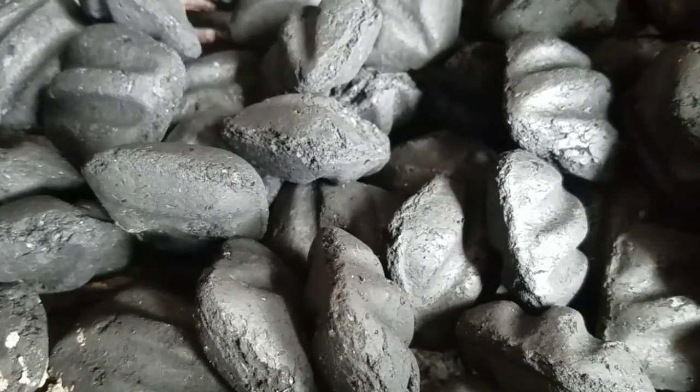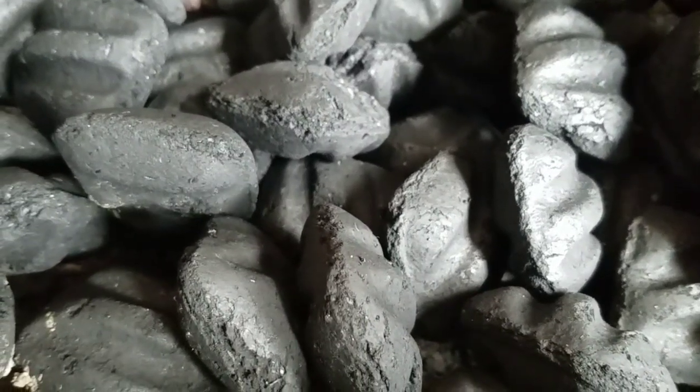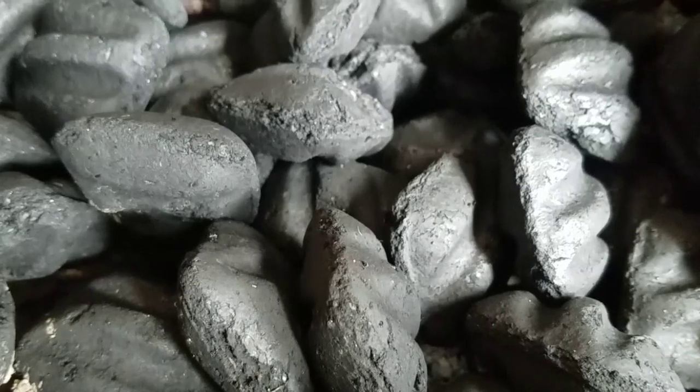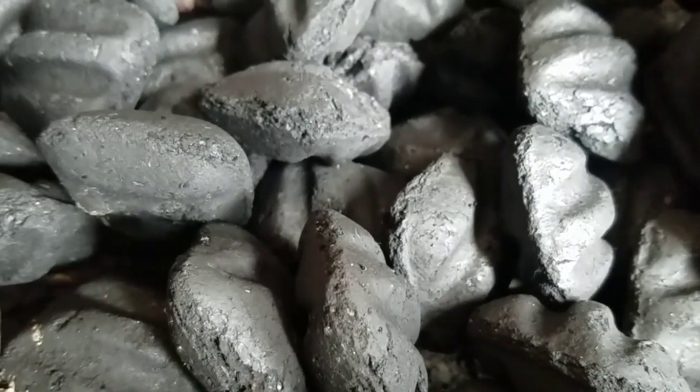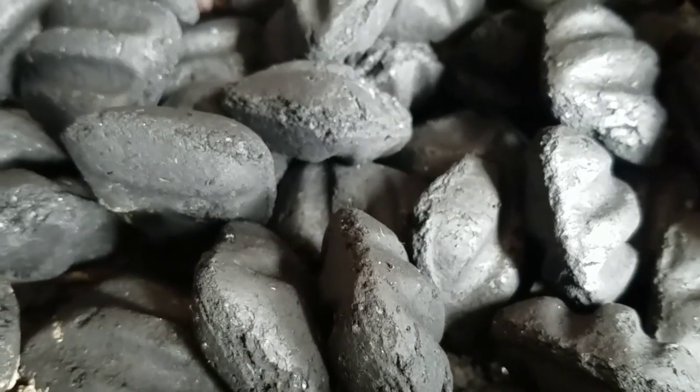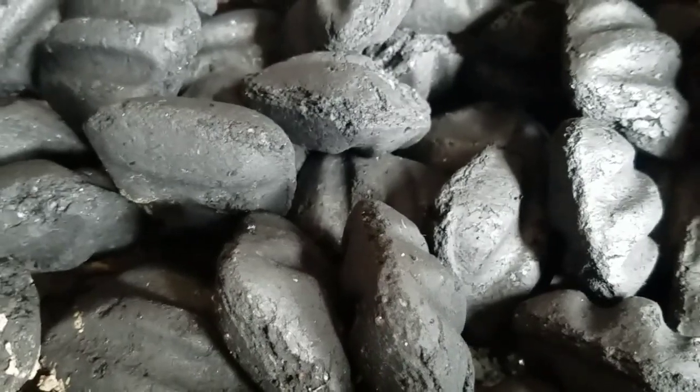So I start with a charcoal base, and I'm not really going to go into the whole smoking meat part because I've done several videos on that. You can look back at my old videos and see that stuff. But I start with a charcoal base, and then we'll add some chips. And I'm using an offset cooker, so you have a fire cabinet here, and then you have your cooking cabinet.